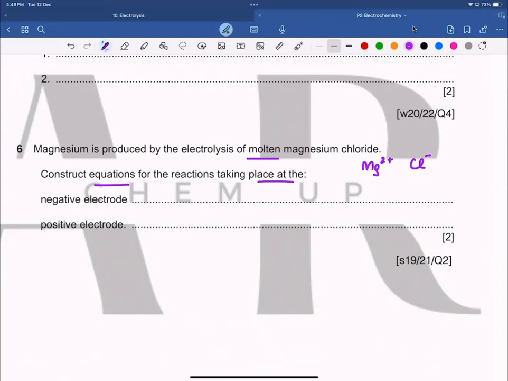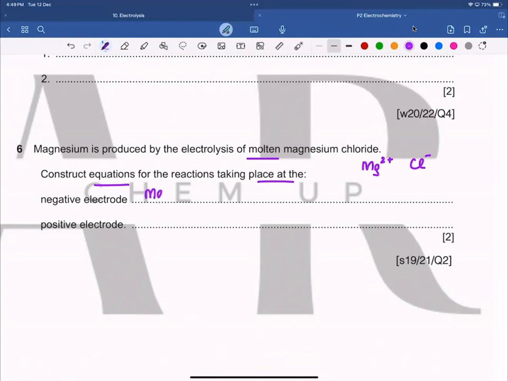Which ion reacts at the negative electrode? Chlorine. Chlorine. Mg2+. Yeah, it's simple. Why chlorine? It's the negative electrode. So why does the negative ion go to the negative electrode? Sir, I thought negative electrode was cathode. No, see, the simple rule is if the electrode is negative, then it is going to attract which ion? Positive. That's the simple thing. Mg2+. Yeah.